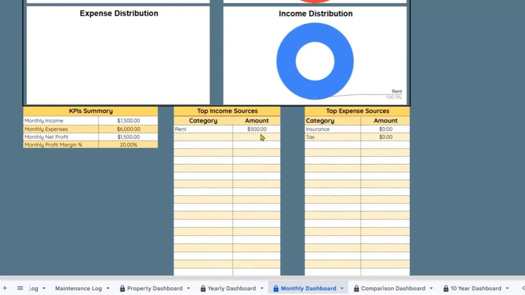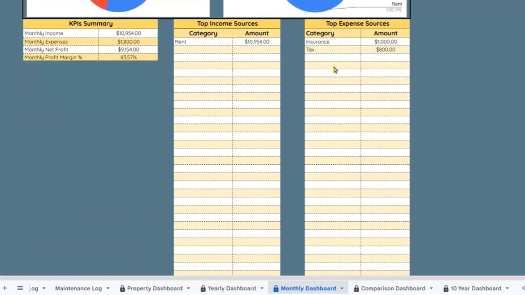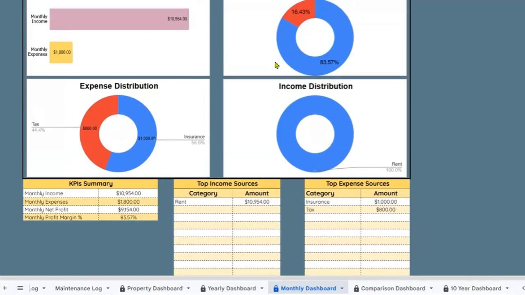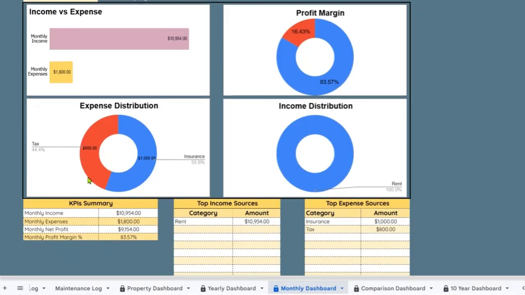Now top income source rent, top expense source insurance, tax 0. Once you enter 1, so insurance was 1,000, tax was 800, rent was $10,954. See, profit margin 16.43%. Monthly income was this, monthly expenses were this, expense distribution is this, income distribution is this.